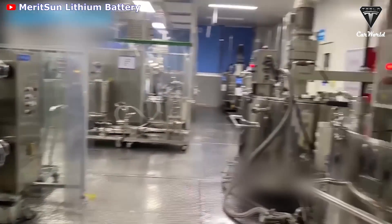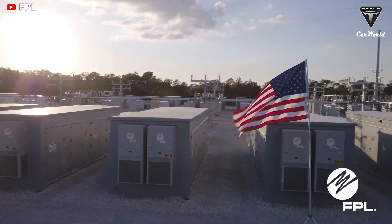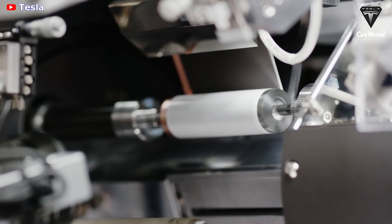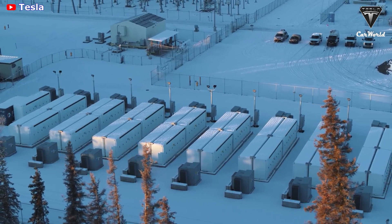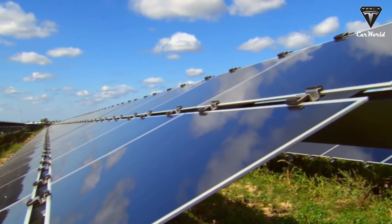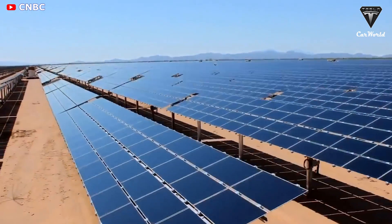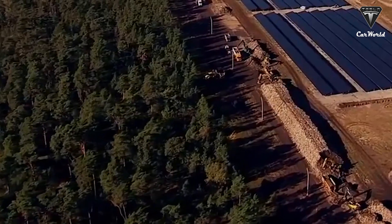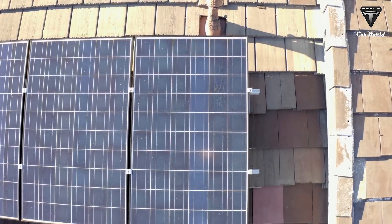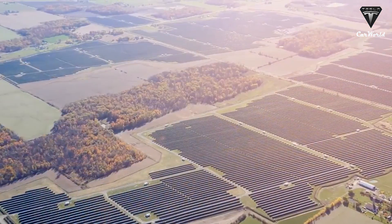Researchers at the Solar Energy Institute of the Polytechnical University of Madrid found a possible solution: a system that could store large amounts of renewable electricity for long periods of time very cheaply and provide heat and electricity on demand. According to the study, latent heat thermovoltaic batteries could store large amounts of surplus renewable electricity. A large part of this electricity will be produced when there is no demand, so it will be sold at a very low price in the electricity market, said Alejandro Datas, the IES-UPM researcher who leads the project. Storing surplus electricity in the form of heat makes a lot of sense, since it is one of the cheapest ways of storing energy.